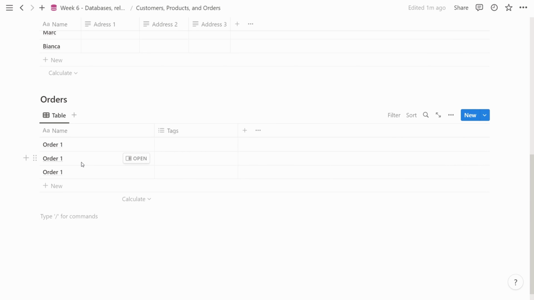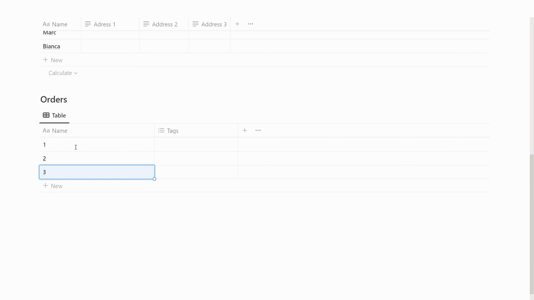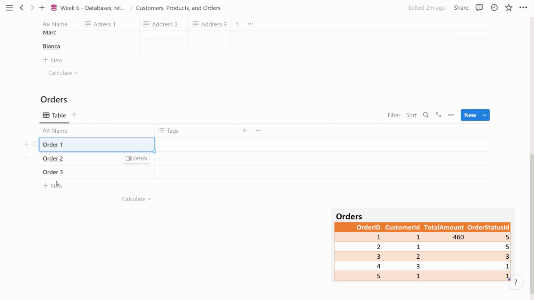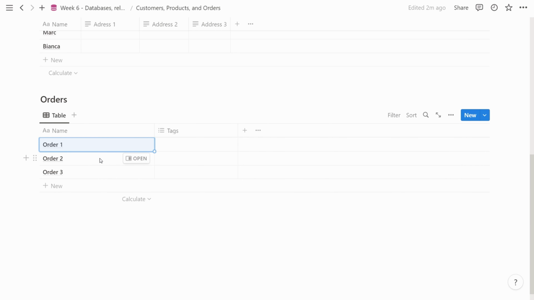We really have 2 options here with our orders. As you might remember, we simply called our orders 1, 2, and 3. We didn't really have a name. We can do as we did here, and simply call the orders 1, 2, and 3, and be done with that. Or we could name them something fancy, or we could just use numbers. But I think this is a good way to reference things in Notion, so we just name them order 1, 2, and 3, and then we can reference them easily going forward.